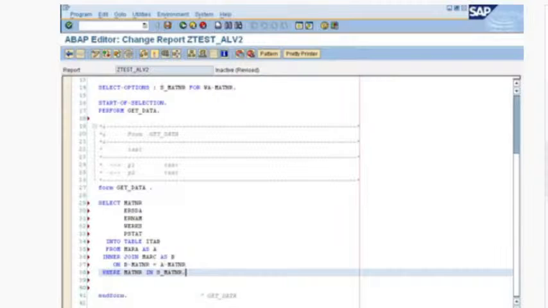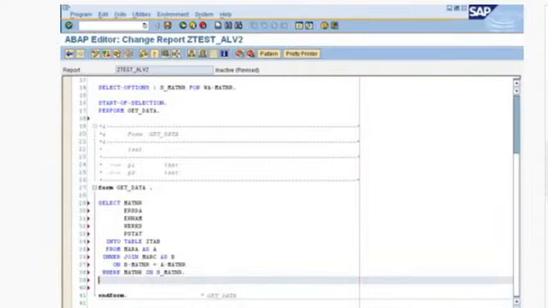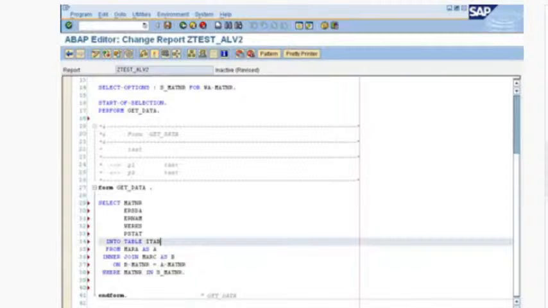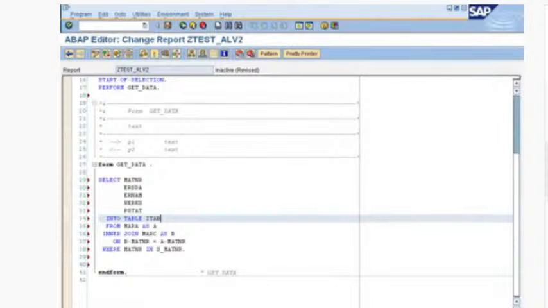This is the where condition, where your material number is given in the input. For that input only, it needs to get the data and put it into the internal table. That's why we are giving the where condition. So now with this, our internal table will get the data.